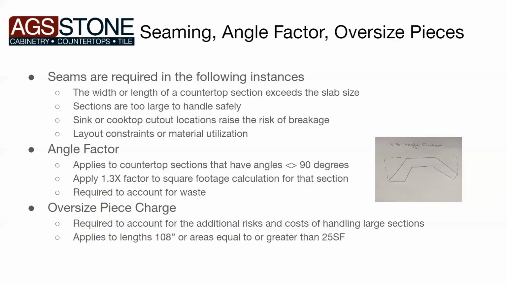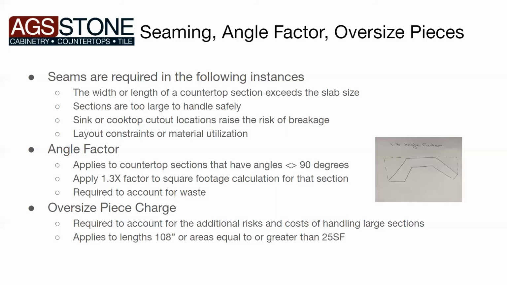If there's a sink or a cooktop cutout, that would be another reason for a seam. If you think about a sink, you've got this hole, a fairly large hole in your countertop, and when we're transporting that material or trying to put it in place, that large hole could be a breakage point. Certainly the material is going to be more fragile when there's a large hole in it somewhere. So depending on the layout and the sink selected, or cooktop location or size of cooktop, those are reasons why we might have to incorporate a seam.